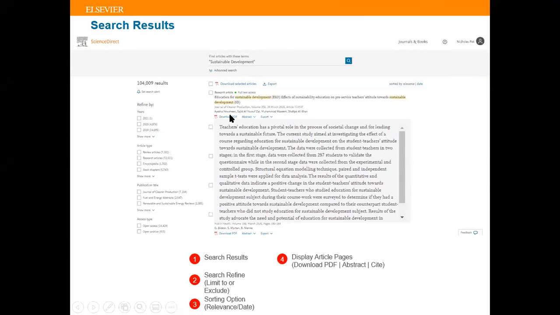So for the green color one, straight away you can find the download is download PDF. But if you come to a result where the dot is white color, it means that you can only view the abstract. The library has not subscribed or purchased it. Then below, you don't find download. You can only find purchase PDF or get access.